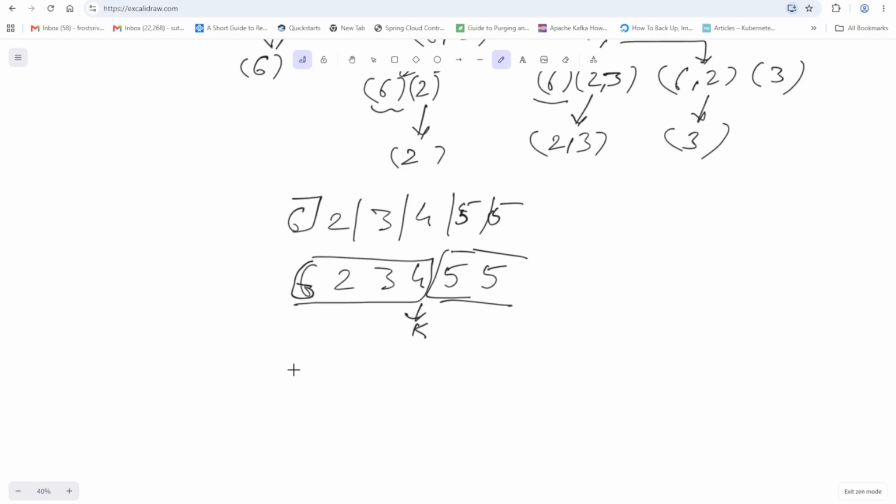For the next iteration for Alice, suppose we mark this as L and this as R. For the next iteration, what is given to Alice? We can calculate the sum from here to here, and the sum from here to here. For example, the sum of this is left and the sum of this part is right.